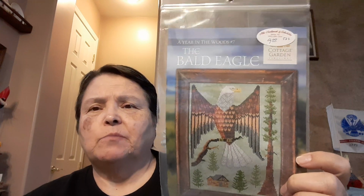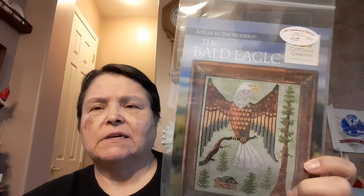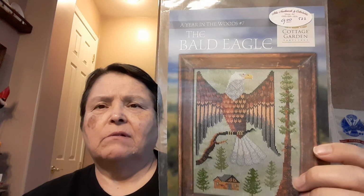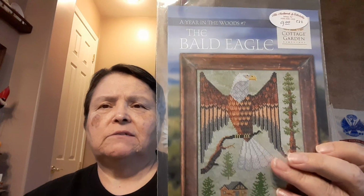The Cottage Garden Samplings, they have, of course, the Year in the Woods series that they're doing. So the newest one, last week I showed, I think a couple weeks ago I showed the bear, and this one, the bald eagle, is one of the newest ones, if not the newest one, I guess. But look at that. That is just magnificent. That big, tall pine tree and the giant eagle.